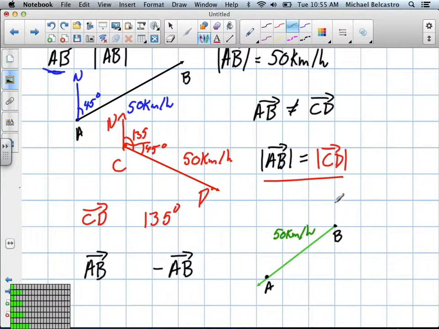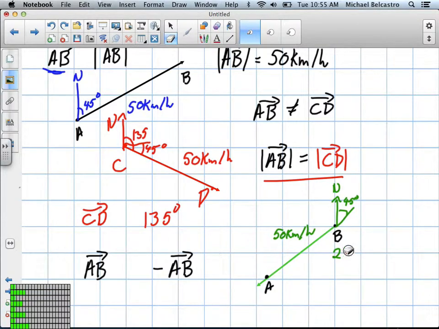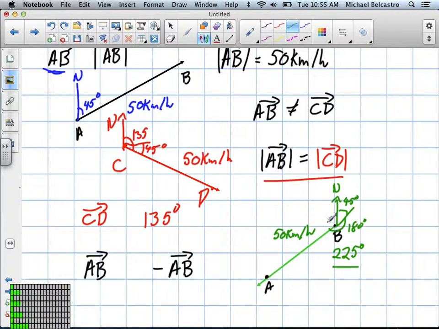But our direction has changed, especially if we're talking about bearings from north. Remember before we were on a bearing of 45 degrees. Anyone know what my new bearing would be? 135? It's more than that. I think it's 225. So all we did is add 180 degrees to the original bearing. That's why bearings are sometimes easiest to use. There are some quick ways to change things. We add 180 degrees to our bearing, which means we're now on a bearing of 225 from north. So the direction has changed the opposite way.